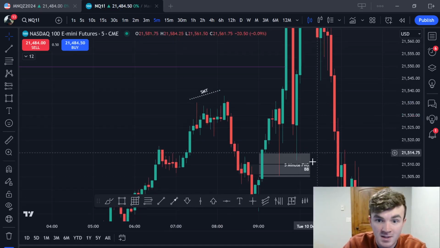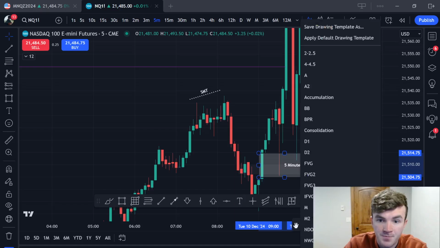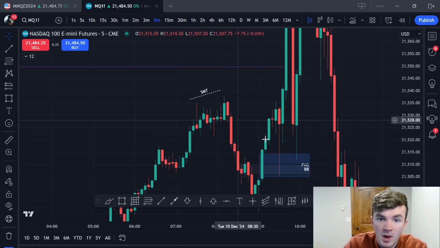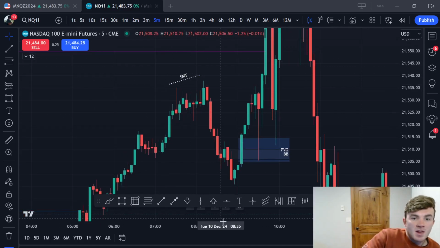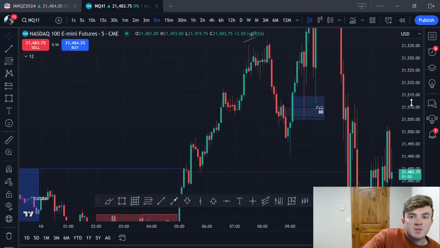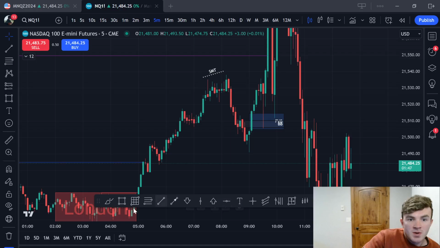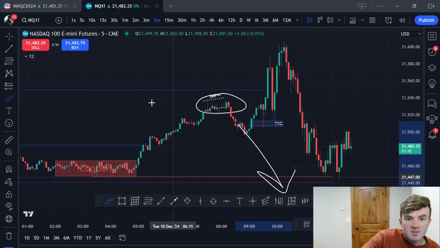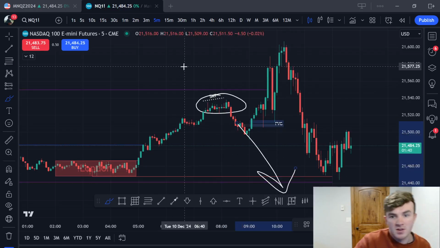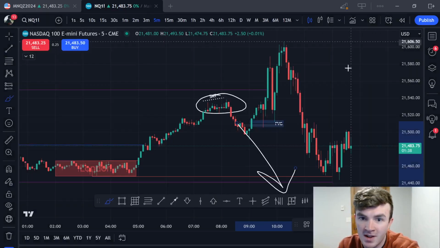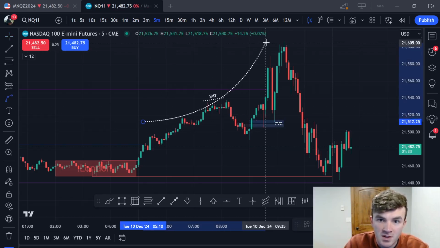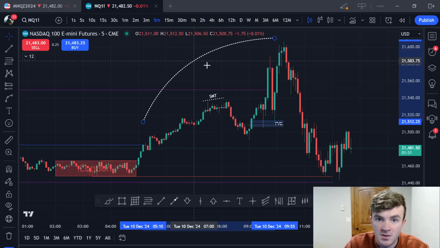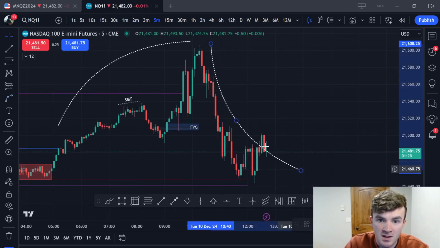But the reality is that this is like a random 5-minute SMT. Do you really want to say that this 5-minute SMT is going to allow us to go all the way down to London's lows? It just doesn't make a lot of sense. Although I wanted London's lows, I was kind of forcing it, right? Until you get the proper model to go take out London's lows, you're not going to take out London's lows. And so that's something important that I needed to understand.